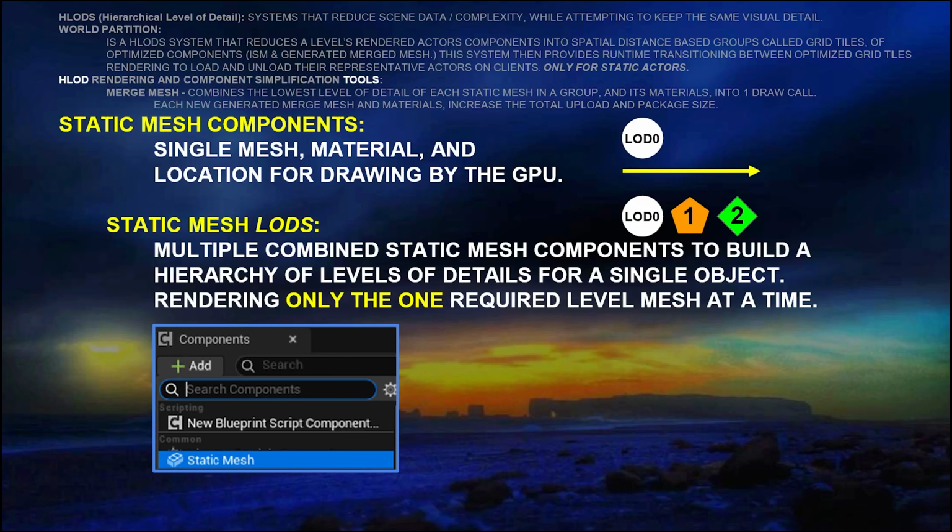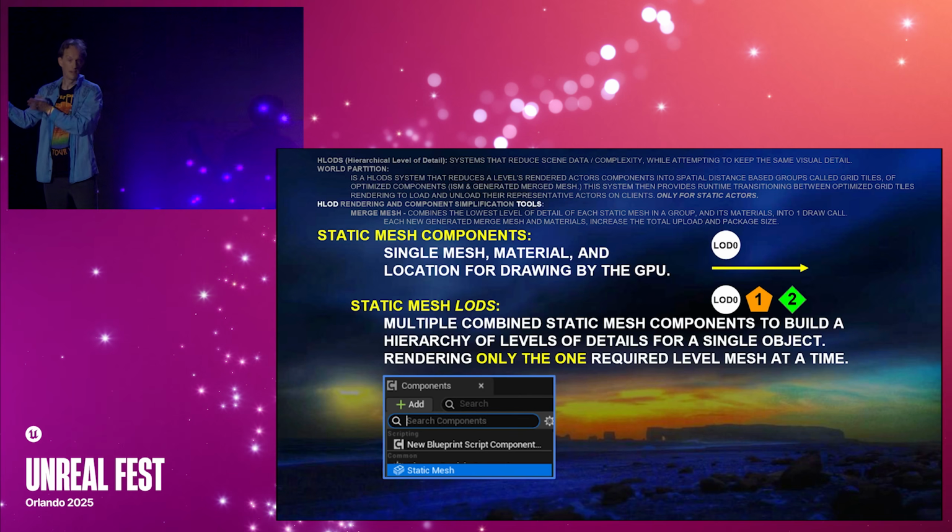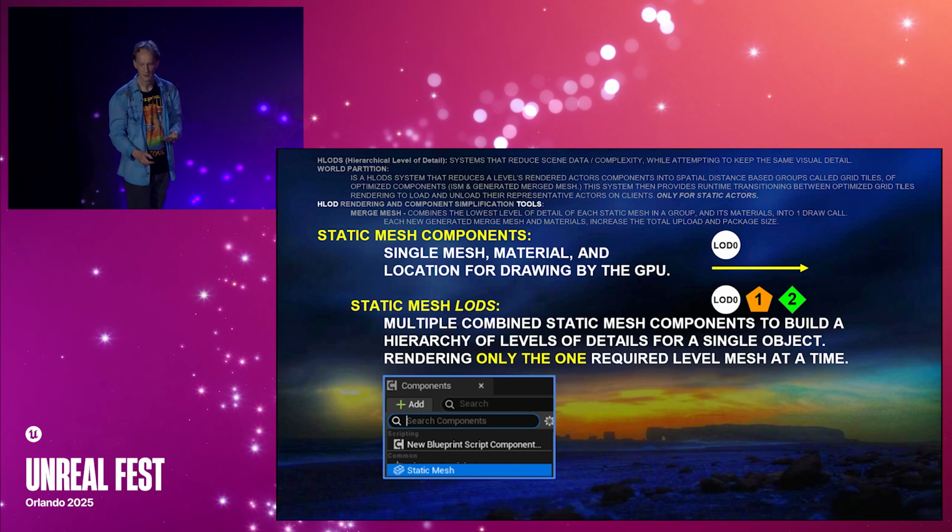Static mesh components and static mesh LODs. If you have just a static mesh, it's going to have one mesh in there with one set of vertices, one level of detail. You can add levels of detail, which the props do, to reduce down the data and the complexity that you see rendered. So you actually have separate meshes, however many LODs you have. If you have 5 different levels of detail, you're storing 5 different meshes, maybe 5 different materials, whether it's a custom prop or even a Fortnite prop, and that all goes into the stuff that has to be processed across your servers and your clients. So it's just that compiling of detail.